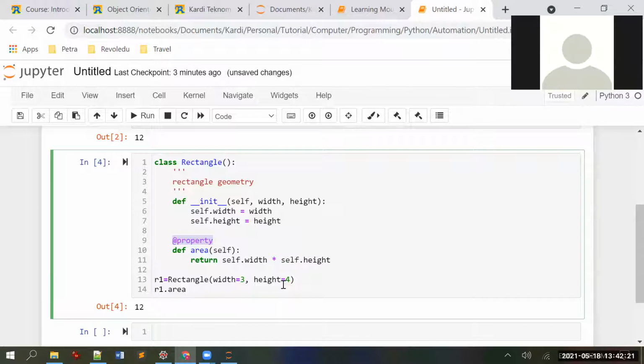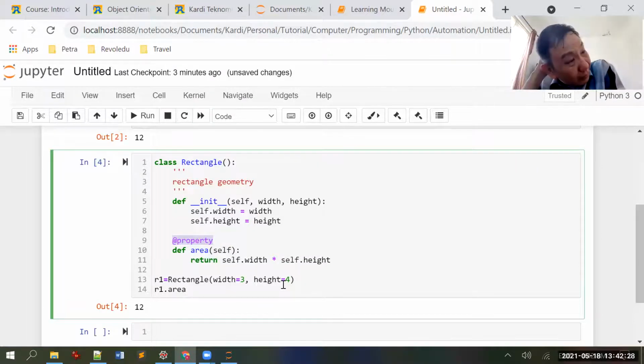Can you try? Okay, sir. The meaning of decorator here: the property decorator means you change the method into a property. Can you distinguish between property and method?